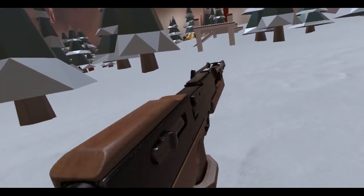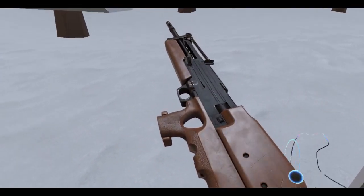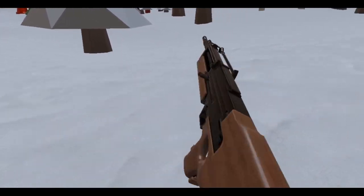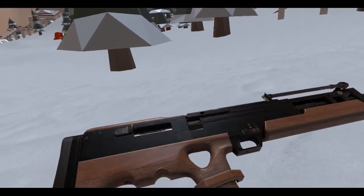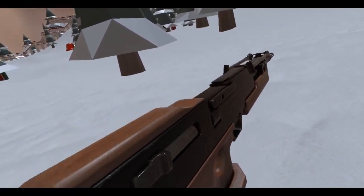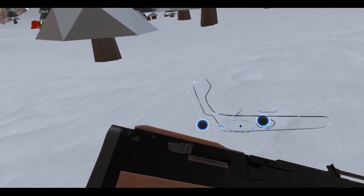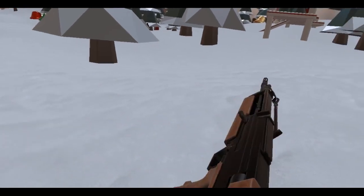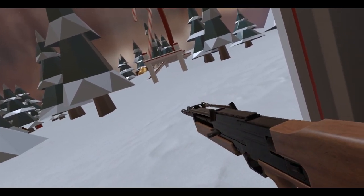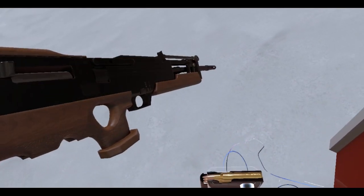Let's try it out without the sights. Can I, no? I thought you could adjust the stock here, but no, it's okay. Of course, since this is a bullpup, it's really bad for lefties, especially in real life, since my face is going to be right there where the empty shells eject. So yeah, it's pretty bad for lefties, but for righties, they got this nice little cheek rest right here, which doesn't help because I'm a lefty.